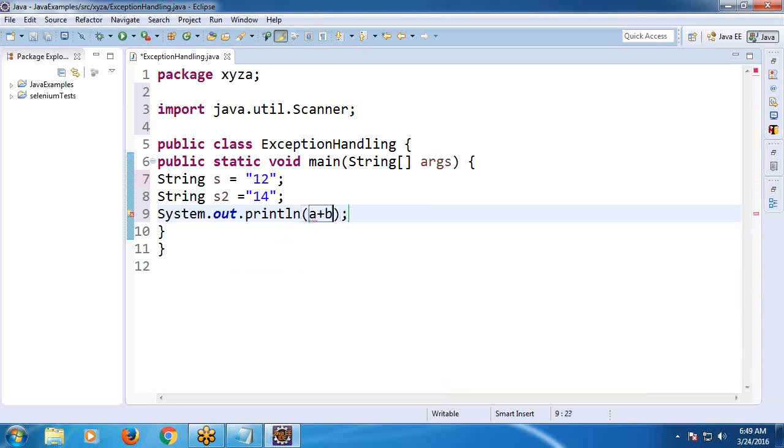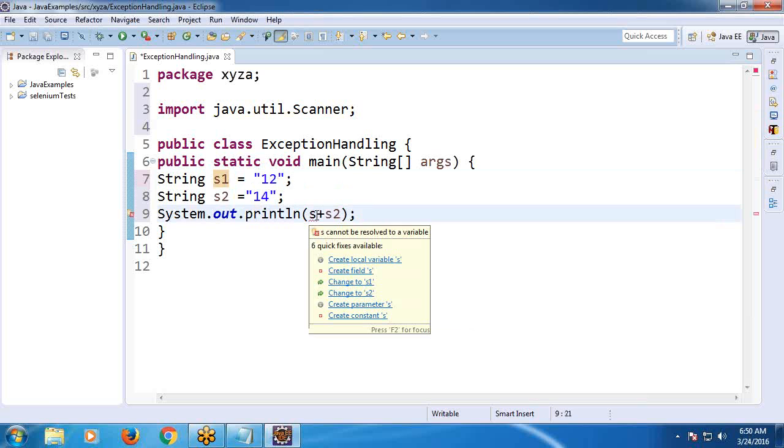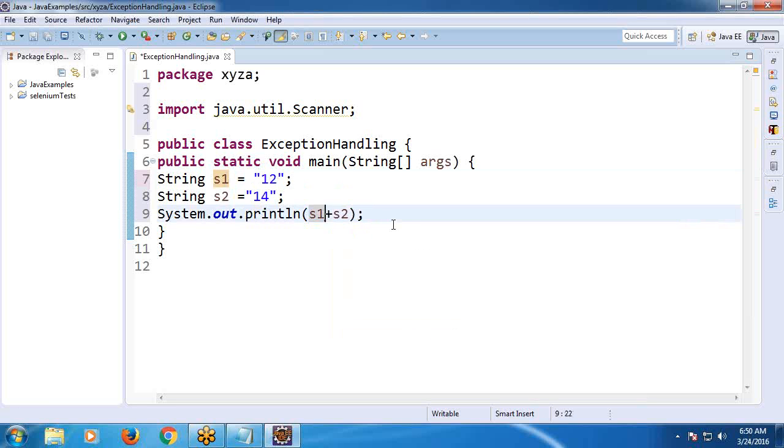S1 plus S2. Abdur Rahman, suppose we are reading 12 and 14 from a file or application objects.